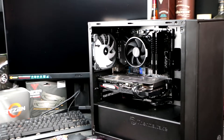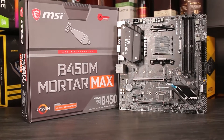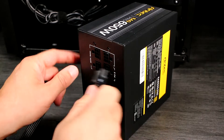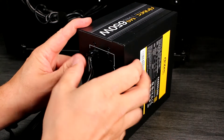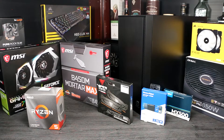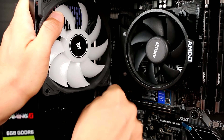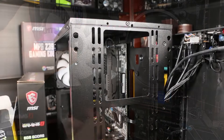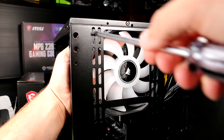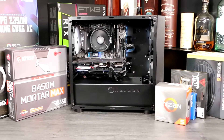The CPU cooler comes with thermal paste. The motherboard comes with a back plate, some hard drive cables, and basic accessories. Your power supply will come with the internal cables you need to wire up the PC, whilst the case itself usually includes at least one fan, and some accessories and mounting hardware. You might want to add some fans to your build to keep temperatures down. In this build I'll be replacing the stock fan with a Corsair 120mm fan, and adding two 140mm fans to the front to act as intakes. This common setup ensures the case gets plenty of airflow.